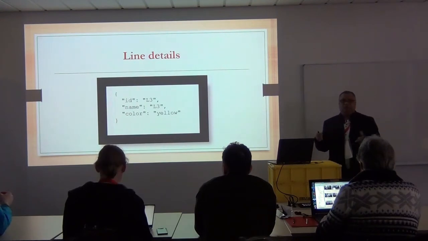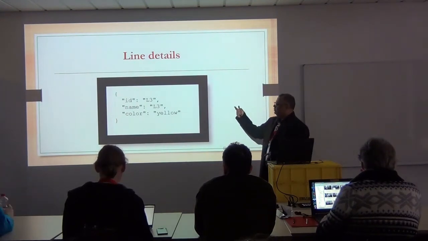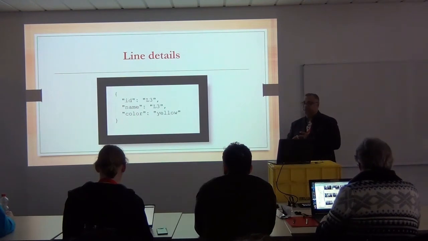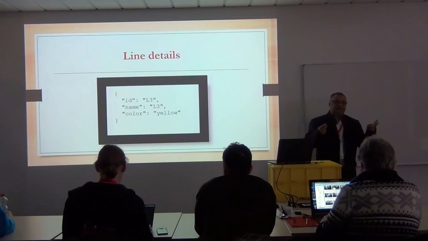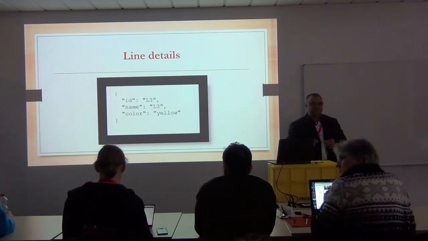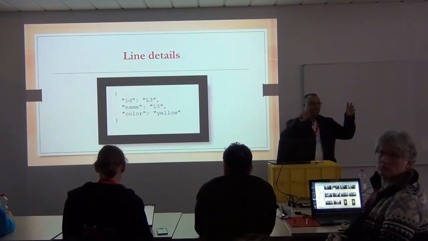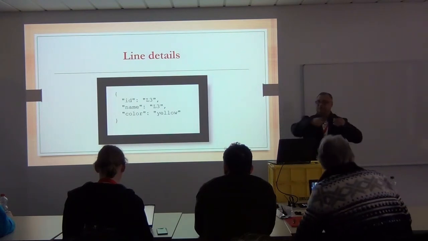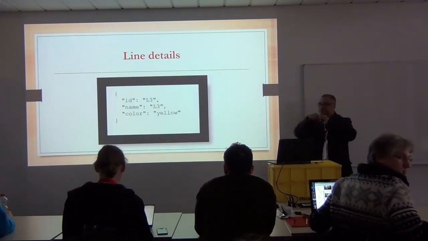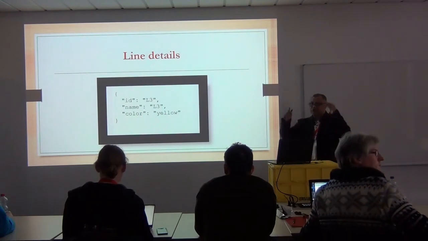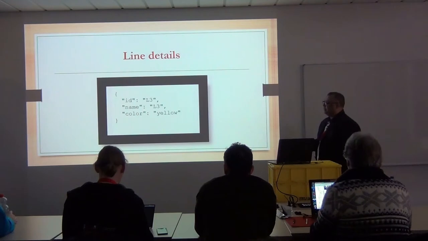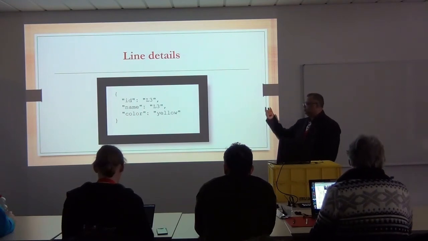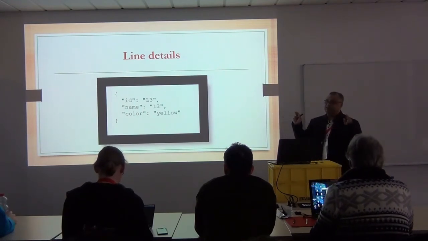Again, you need to have an ID and name, that's it. Optionally, you can have color. If you have a color, when you create a graph or map, you'll have a nice colored graph. You can see the nodes in the color. And if the station is in a particular line and the line has a yellow color, the node will appear in yellow. So you know which station belongs to which line. Again, color, you can give a normal English word, or you can give a hash code as well, a color code.